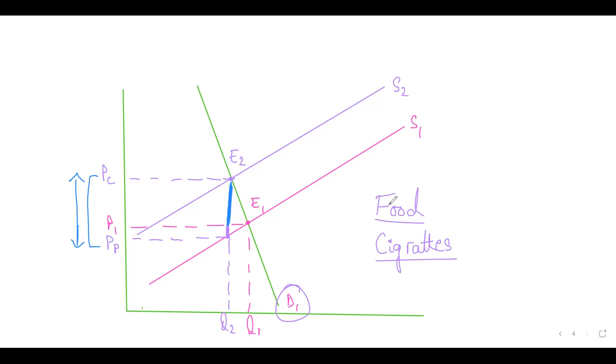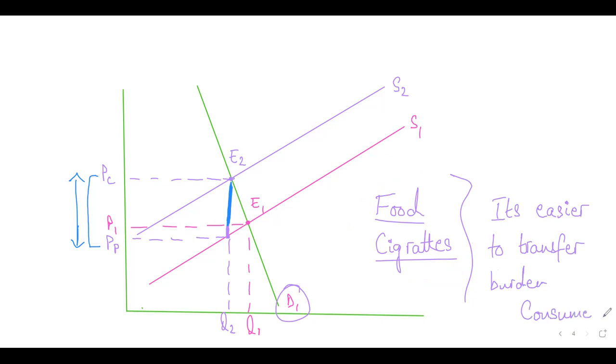So that's the reason that when government imposes indirect tax on basic necessities, or products with less elastic demand, it's easier for the producer to transfer the burden to consumer. How many of you got this? For producers, it's easier to transfer the burden of tax to consumers, right? Because they know they can't give up on this product. They have to consume it anyways.